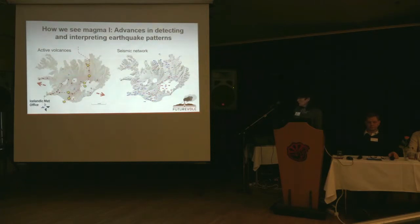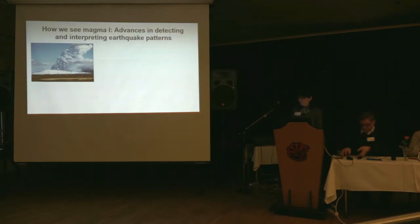We've improved a lot of the network around Katla in the last few years, and during future work we've tremendously improved the sensitivity to volcanic activity in the Vatnajökull glacier. Here's Eyjafjallajökull, the 2010 eruption that caused havoc in Europe for several weeks. It's located here in the southern part of the eastern rift zone.